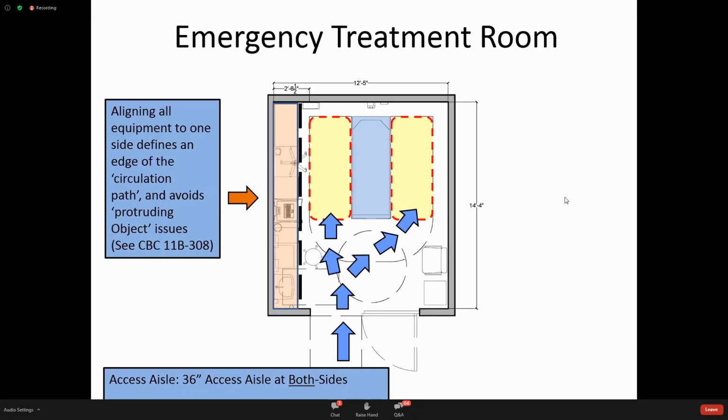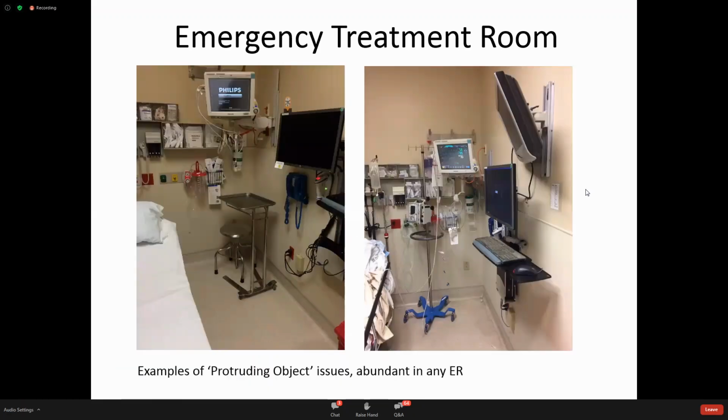That's a toughie though. I gotta admit, I've been in an emergency room with a family member. I actually snapped these pictures when sitting in one of our Sutter facilities in the ER going, hey, that's not compliant, and that's not compliant, and that's not compliant. Now, this was built a long time ago. It is what it is, but we can do better for our future projects. So I'm gonna go on.